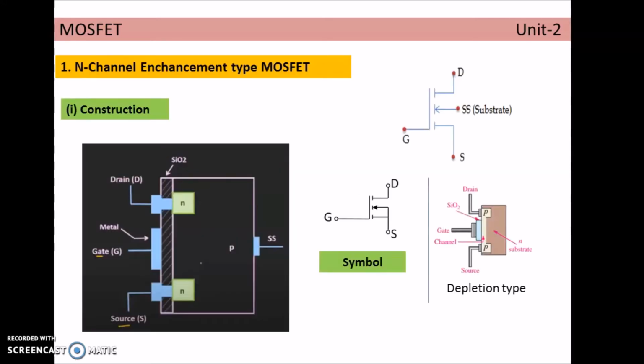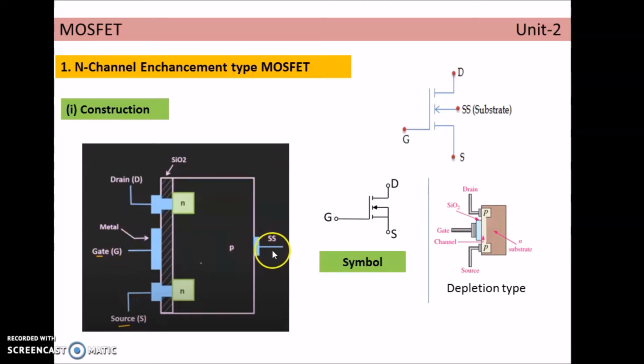First one is the N-channel enhancement type MOSFET. Let us first learn about the construction. In the N-channel MOSFET, the P-type material is used as a substrate and N-type semiconductor material is used for forming the channel. And the gate terminal is taken with the help of metallic contacts. And the SiO2 layer physically separates the gate terminal from the P-type substrate. With the help of metal contacts, the drain terminal is taken directly from the N-type semiconductor material. So all the three terminals are taken with the help of metallic contacts.